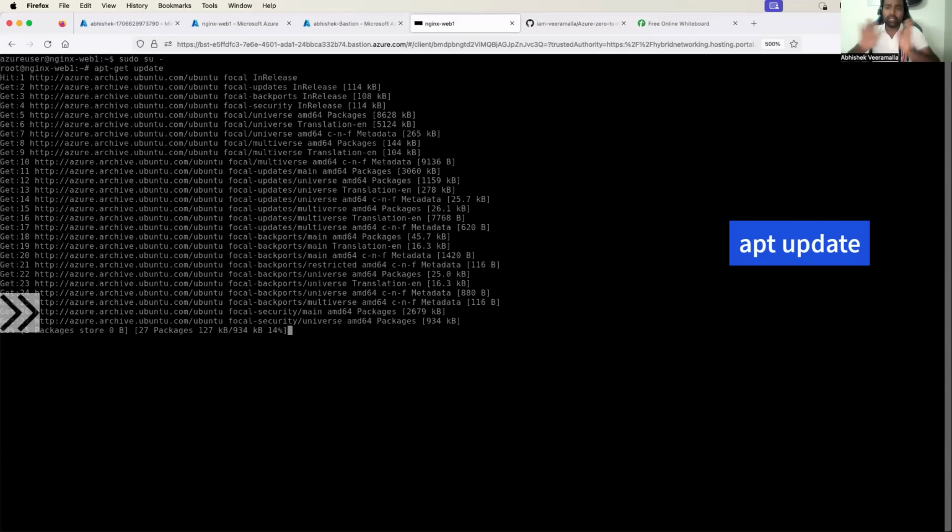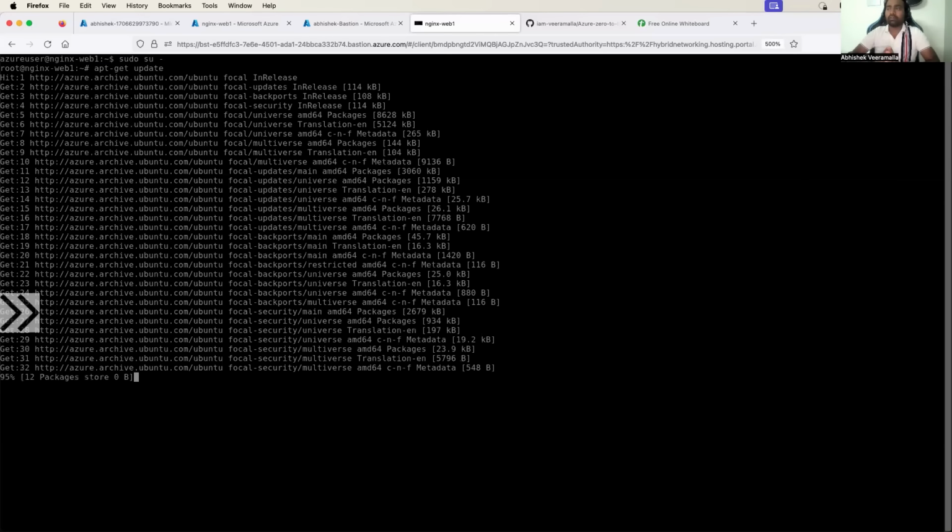For this, what I am going to do, firstly, run the command sudo su hyphen, where I am just changing the user to the root user, right? Probably increase the font size in your video so that you can see it better. And now what I'm going to do here is, firstly, I will run apt-get update. So I will update the Ubuntu repositories, all the repositories that come by default.